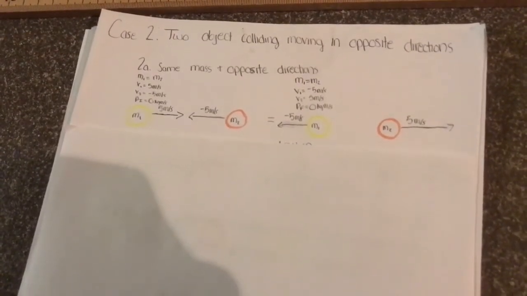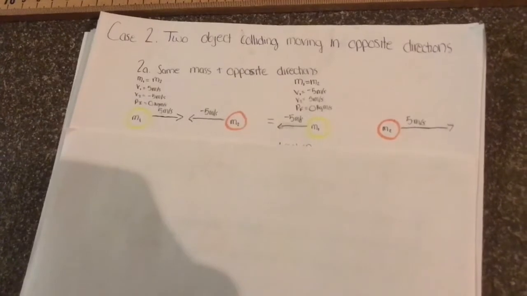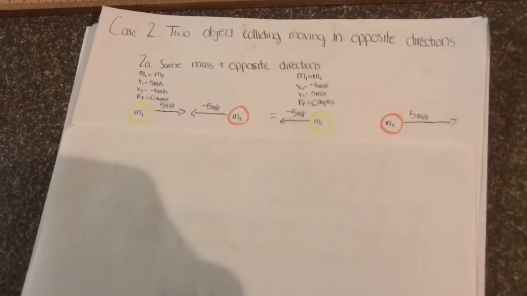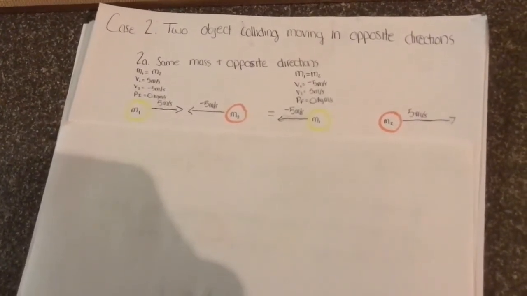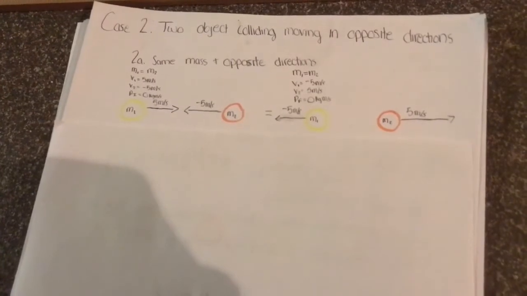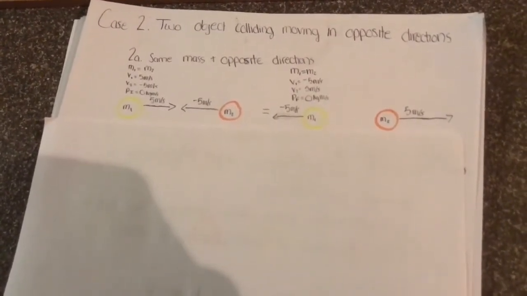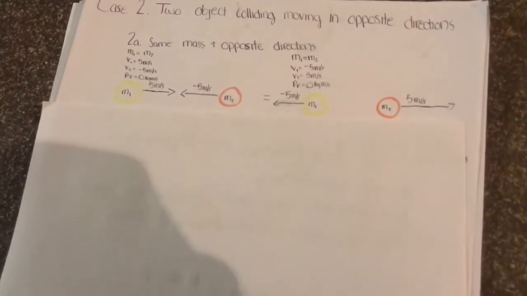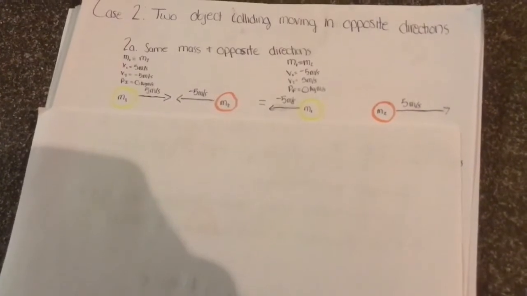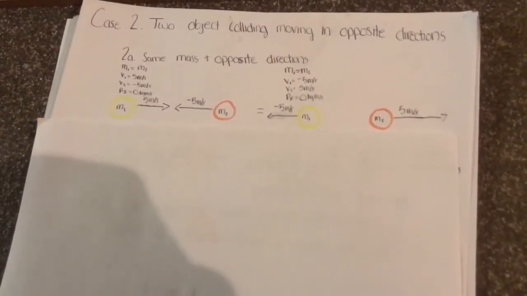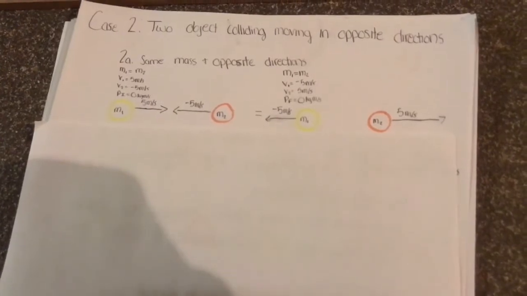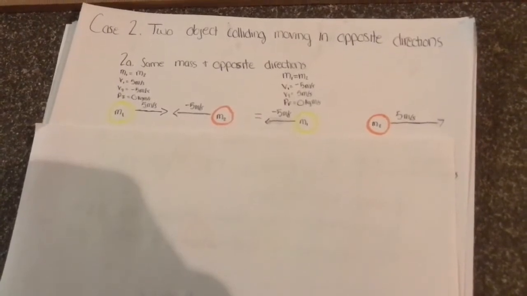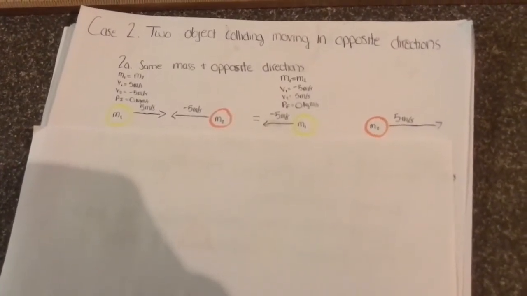Now the initial momentum in this scenario is 0 kilogram meters per second. Now what's important to understand is both of these objects are in motion, so even though it's 0 net momentum, these objects aren't going to stop. Now, when you look at what happens after the collision, you see that they've essentially switched velocities. V1 now has a velocity of negative 5 meters per second, while V2 has one of positive 5 meters per second. They're now moving in the opposite directions that they previously were. So even though they are still moving, the net momentum is 0, and the overall momentum is conserved within the system.